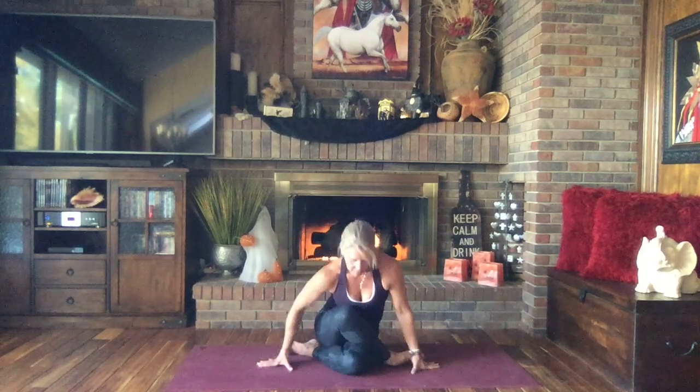So crossing, right leg under, left leg over. And we're going to focus. Yeah, now we got that left hip. Which hip needs a little more love for you? I think mine are pretty even today. So really working to stack those knees as best you can. Sometimes it's going to happen, sometimes not even a little bit. So sitting cross-legged is absolutely fine. Again, we don't want to take away from the shoulder stretch. So if the hips are off the charts today, settle down a little bit with them. Find a place where you can relax, okay?